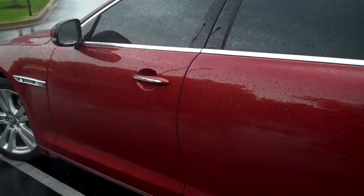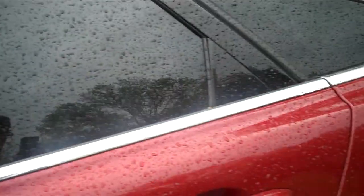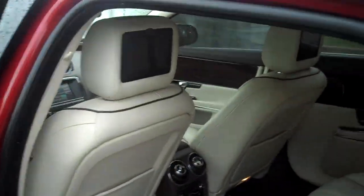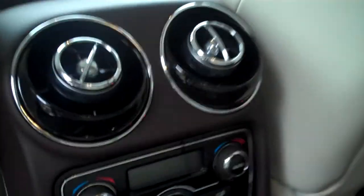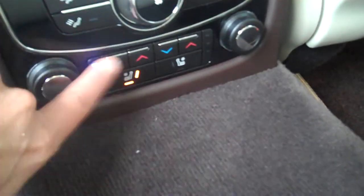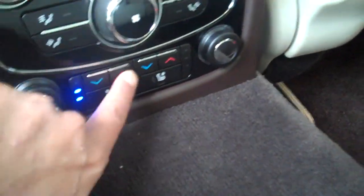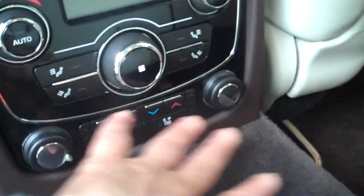When you approach the car, the key can be in your purse and all you'd have to do is touch it and it'll unlock. Here's the back — it's a great combination with the portfolio and the piping. Back here you have your own climate control and cooled seats for the back, as well as heated seats. So you've got climate control back there and heated and cooled seats for your backseat passengers, and of course your DVDs.